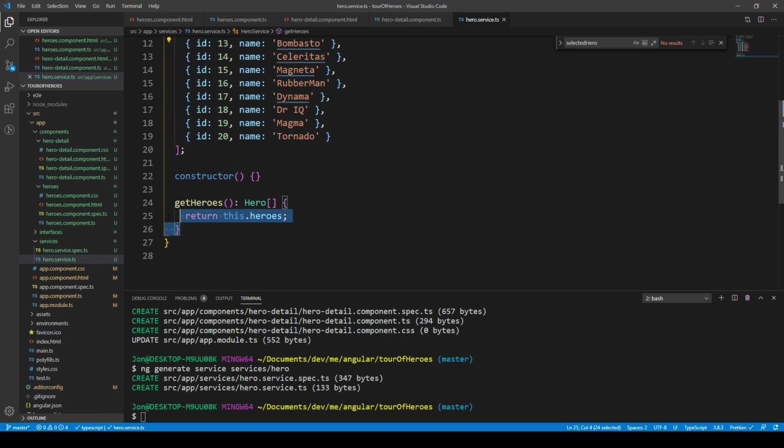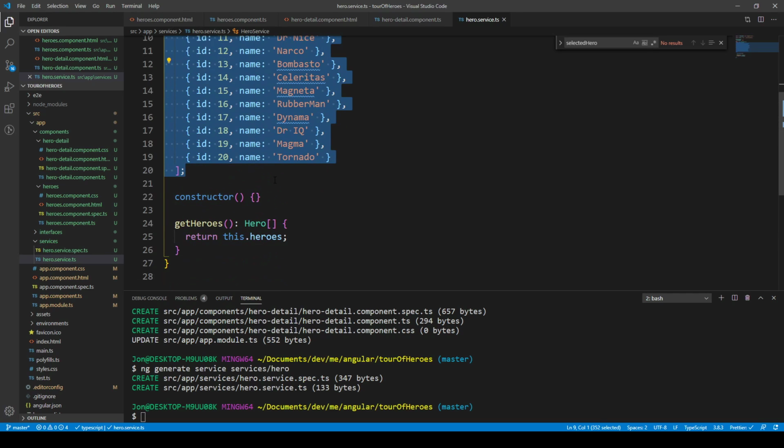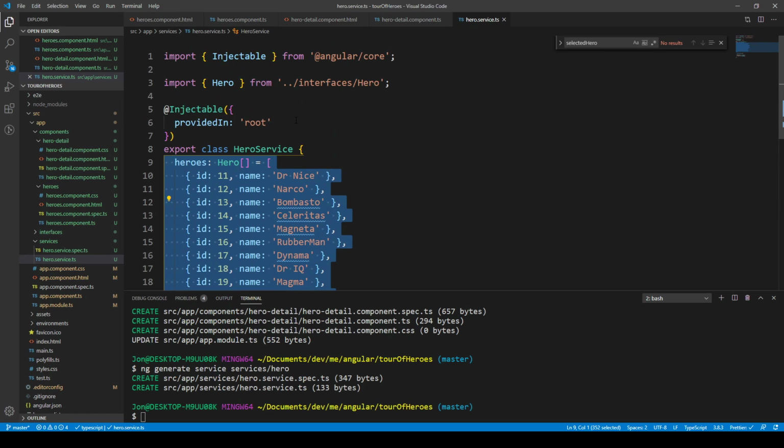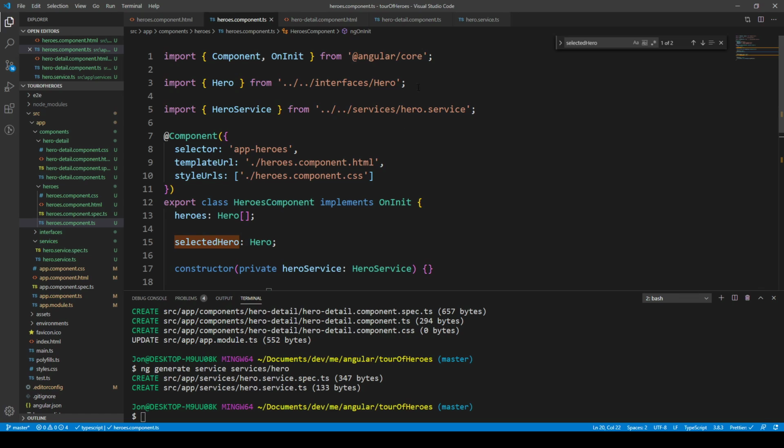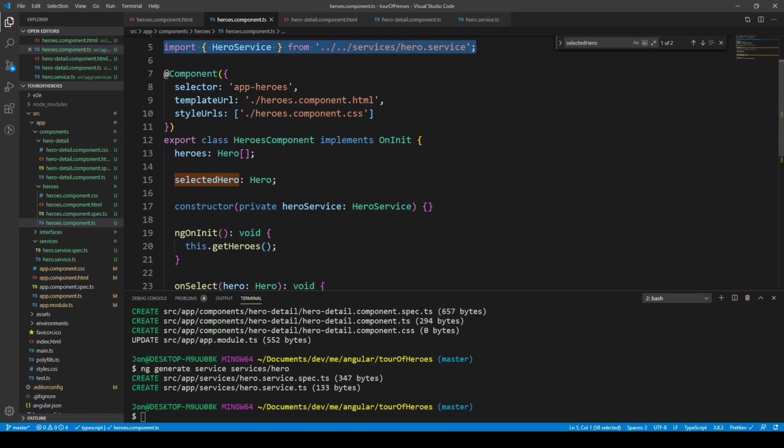We created a function in the service, getHeroes, which returns the object of this Hero type here, and because that's a service, it has this Injectable decorator built in. In the heroes component, we need to import the hero service, and we inject that into the constructor so we can use all its properties and methods.